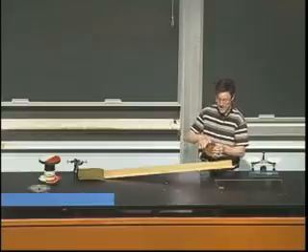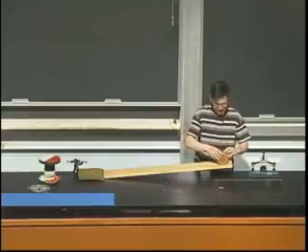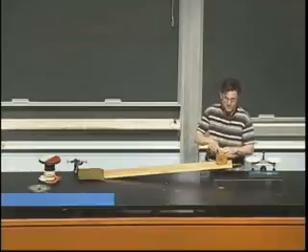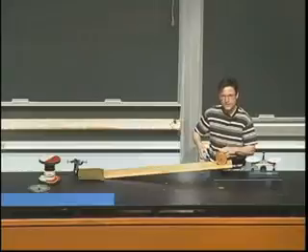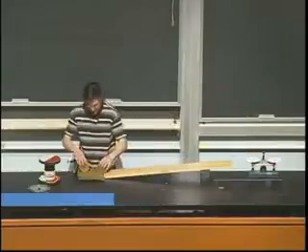This has more mass away from the center. Let's see which one goes faster. The one on my side has more mass toward the outside, and the one on your side has more mass on the inside. Which one's going to be faster? What do you think? More mass on the outside faster, or more mass on the inside faster? Inside. All right, let's see if that's true. Yeah, it's really true. So more mass on the inside goes faster. And there are two ways we can think about it, just like with linear acceleration, when F equals ma, we can solve problems that way.